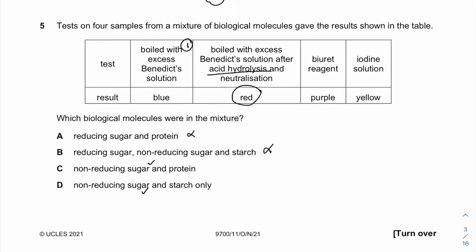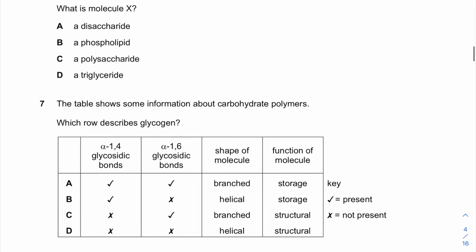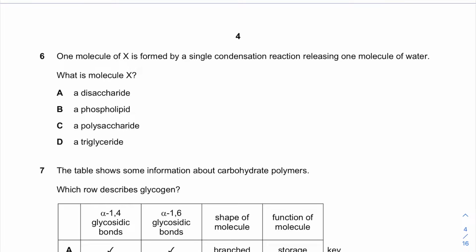This is also showed by the option. Biuret test tests for proteins. So if protein is present, the solution turns into purple. So in this case, you get purple. That means protein is present. So you get protein. Your answer is C. Looking at iodine, so iodine tests for starch. If starch is present, you would get brown instead of yellow. So yellow is the original color of the solution. Therefore, no starch.